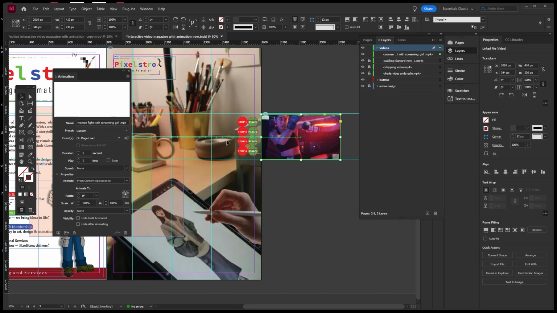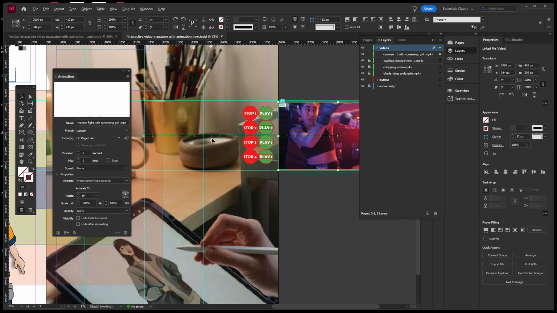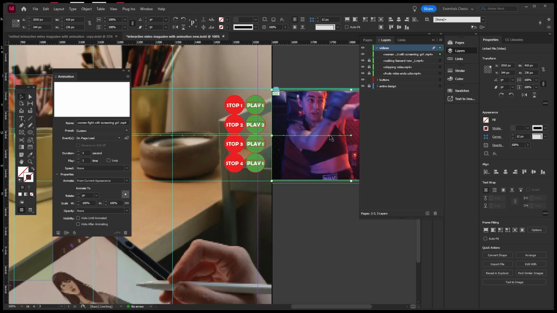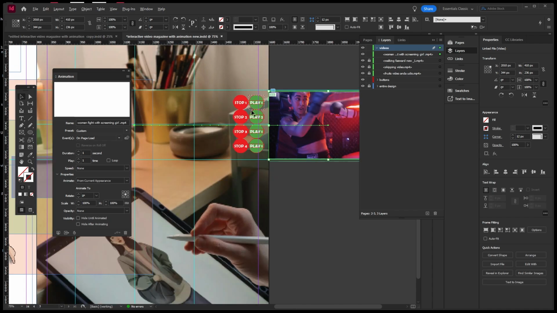Because the motion path here is showing even dots, if you observe, the even lines.